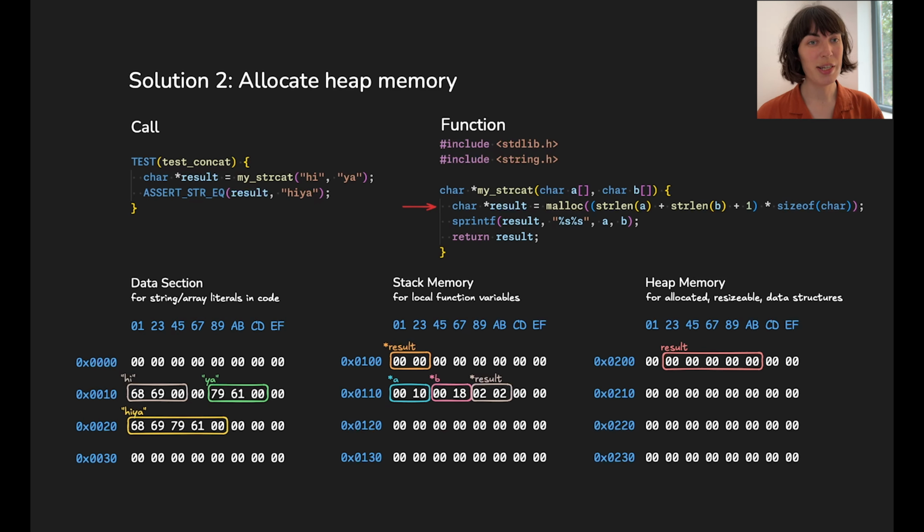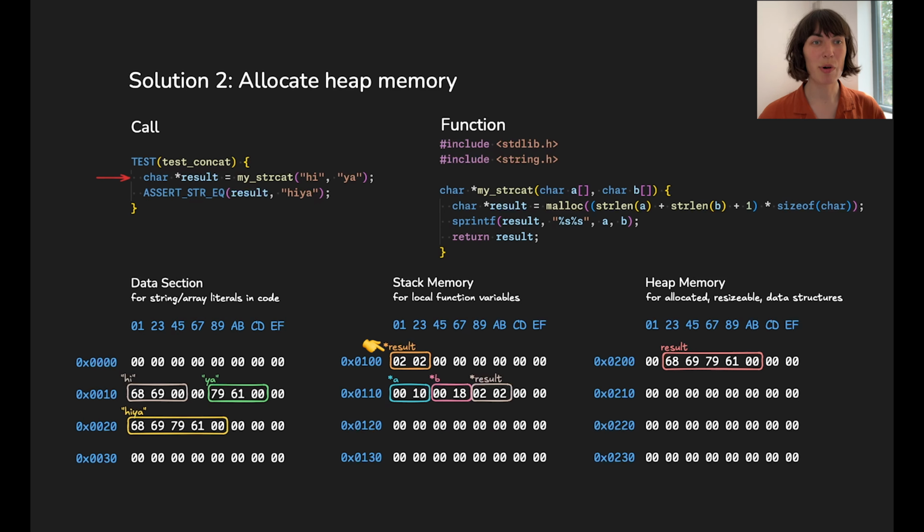Malloc then returns a pointer to a new area of memory that has been allocated in this heap area. We can then move down into the next line, and sprintf will then take the data at A and B, and it will copy it into the point of memory in the heap that has been allocated to result. And handily, in this example, we've already determined the length of these strings, so we don't need to worry about buffer overflow. Finally, we return a pointer to result to our caller. This is then put inside the result pointer variable in our caller.